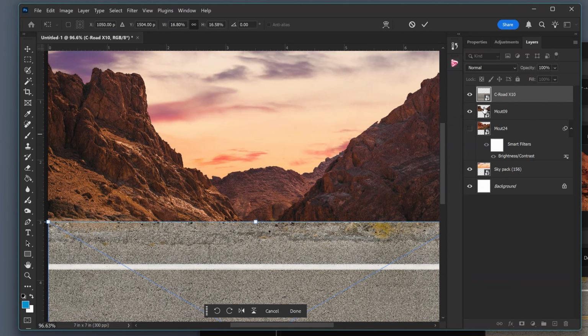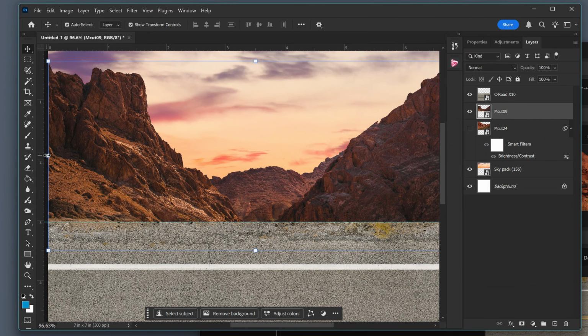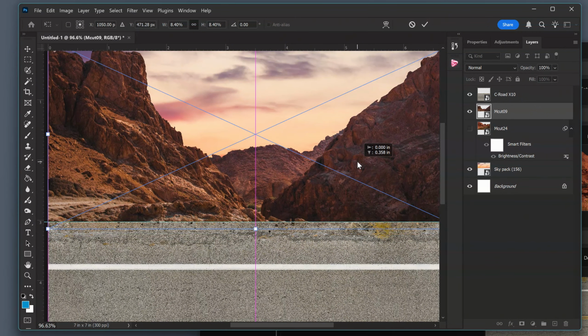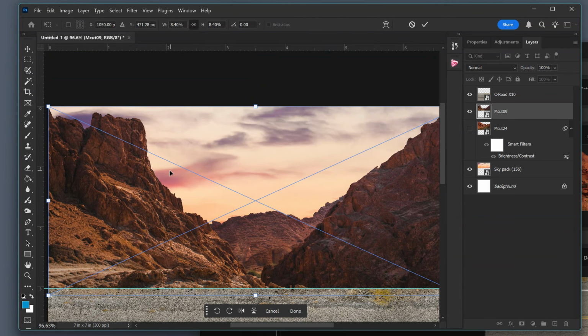So let's select this canyon and let's move it up. And if we move it up, we can start to see that we get more detail and it's going to look better to photograph. And we still have room for our sky here. We want the sky, at least I want the sky, right? Because it's my photo, my design.